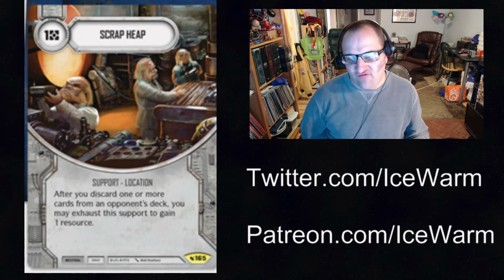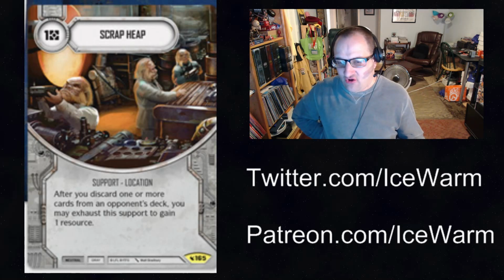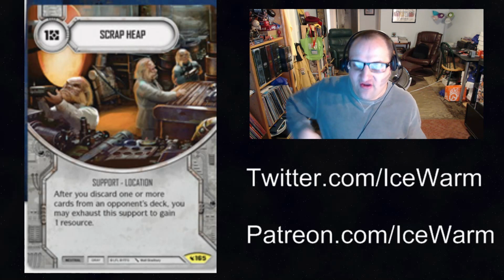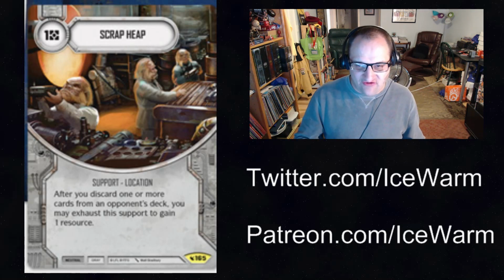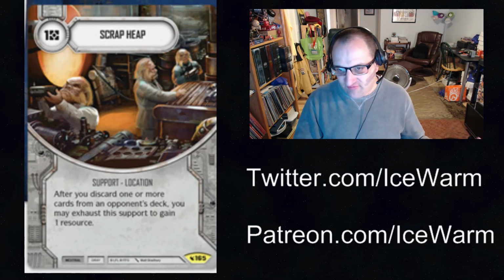You discard cards off the top of their deck with, let's say, something like Con Artist. Then every card you discard with that, you can exhaust 1 of these to gain a resource. So I discarded a card, I get a resource. Discard a card later in the round, get another resource. And then if you have ways to ready these locations, I don't know if there's any villain ones that do it or ready a support. I know we have some from Hero with Strategic Planning.